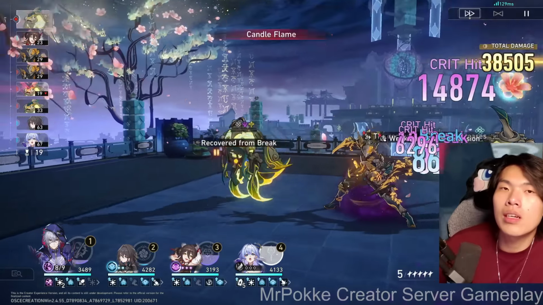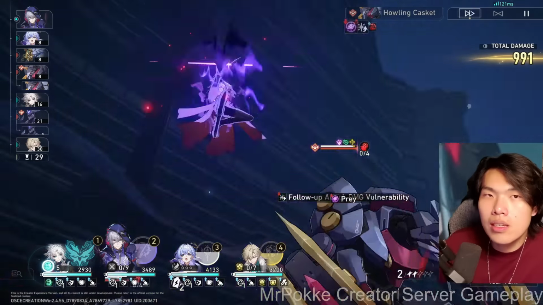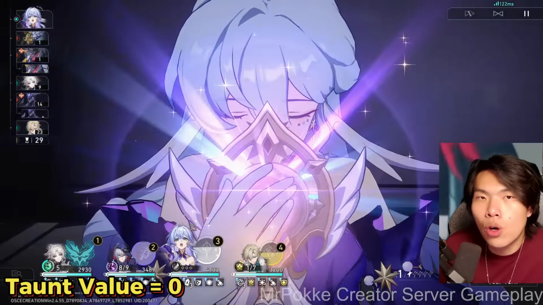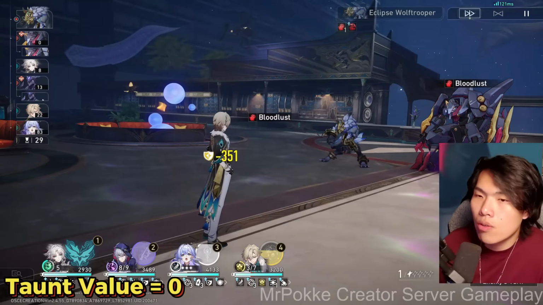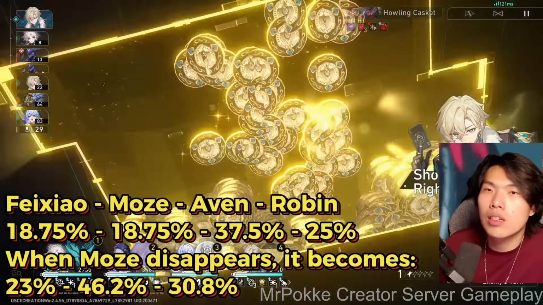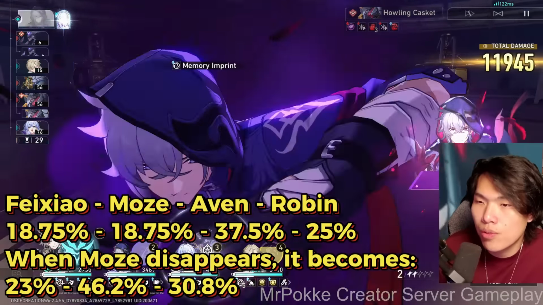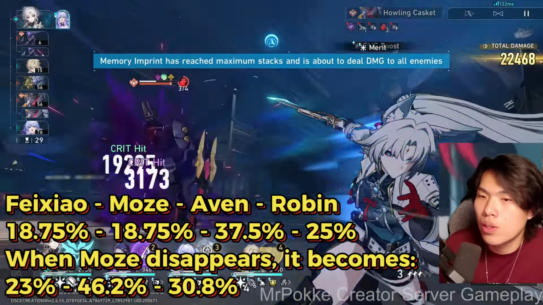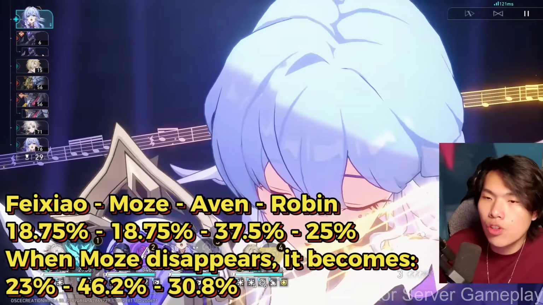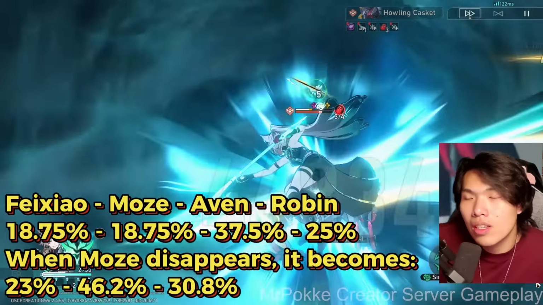Now, one interesting mechanic is that when Moze is no longer on the field, which is in the departed state, since he cannot be targeted by the enemies, he will basically redistribute the taunt value to his allies. So for example, if you're running a Fei Xiao, Moze, Adventure, and Robin team comp, the taunt chance is going to be as follows: 18.75%, 18.75%, 37.5%, and 25%. Now, when Moze disappears, this entire taunt value is thrown out of the equation. So now it becomes 23% for Fei Xiao, 46.2% for Adventure, and 30.8% for Robin. So just something for you guys to know.